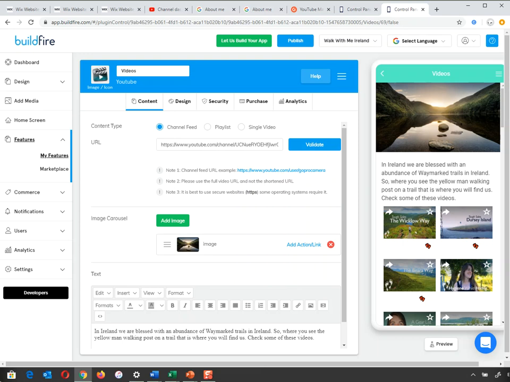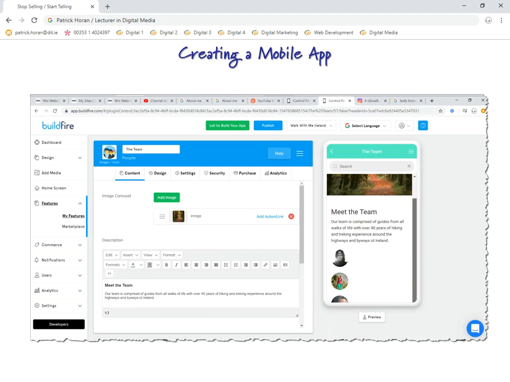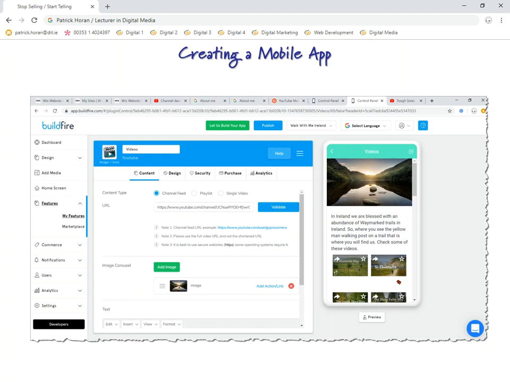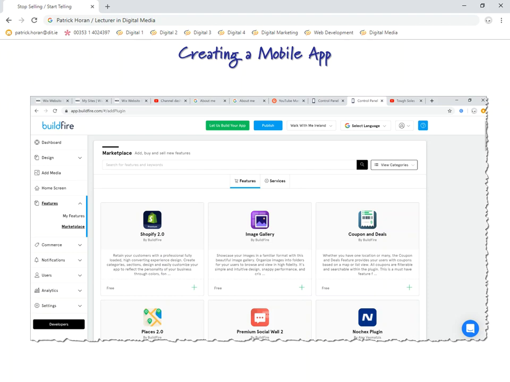So for the last little bit, I'm just going to jump back into my PowerPoint and show you that in the PowerPoint, I've actually presented all of these as well, test away and modify all of these. Okay, so it's all about playing around, seeing what to do. It's very straightforward. And remember, the marketplace is a hugely important resource to us, because you can even see from the screenshot here, you can add an image gallery, you can add places, you can add social media, you can add all of these different things.